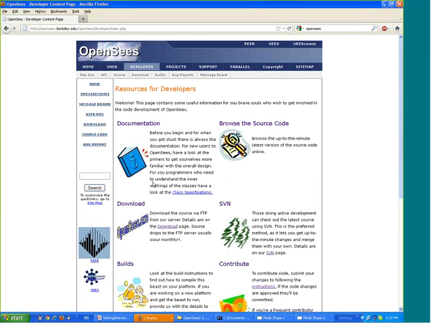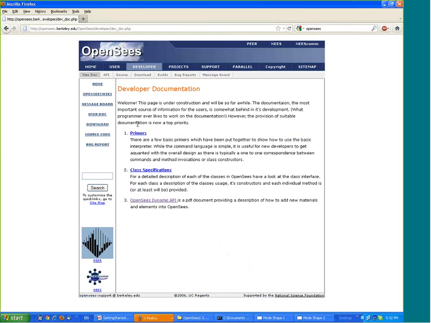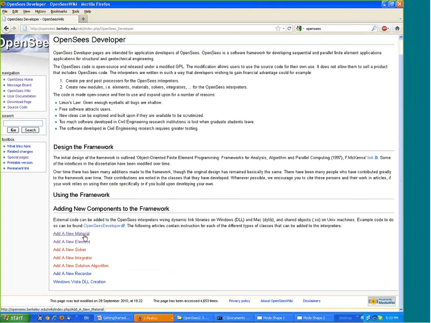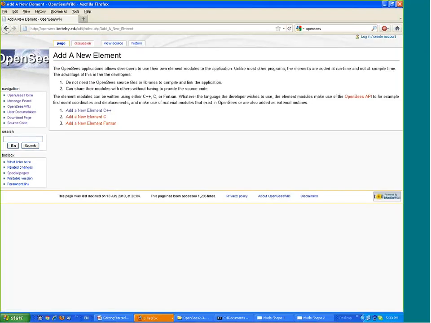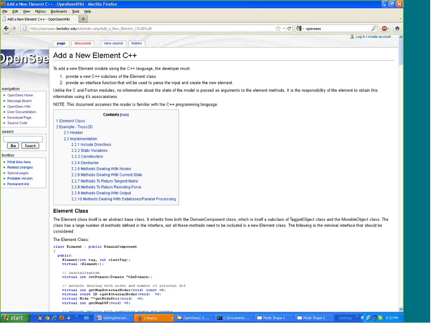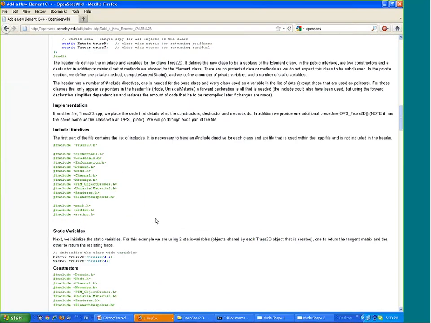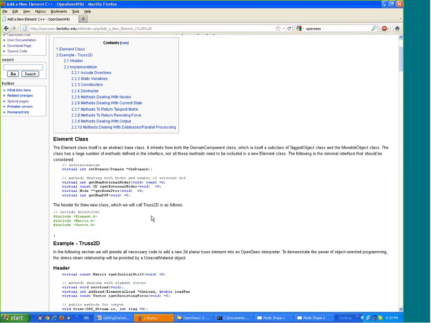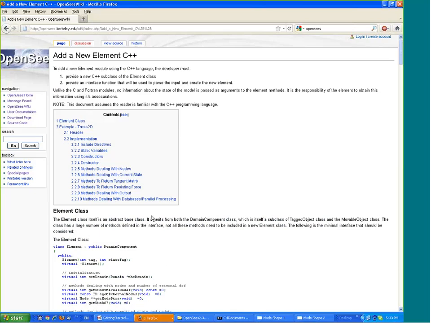And basically, we have some examples here. If you click on the documentation, you'll find examples on how to add new material or new element. I think new element is only there. You have an example that will guide you on how to add a whole element to OpenSees. And adding material is all the same with a few minor changes. So if you follow this example, you'll be able to develop your own element. And please, if you develop anything, please share it with us, as OpenSees is community software, and that's how it grows.